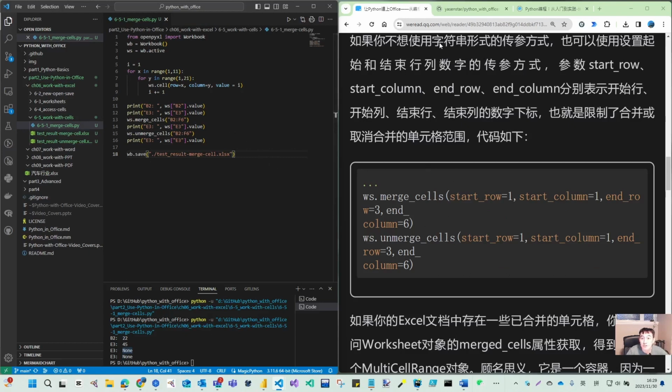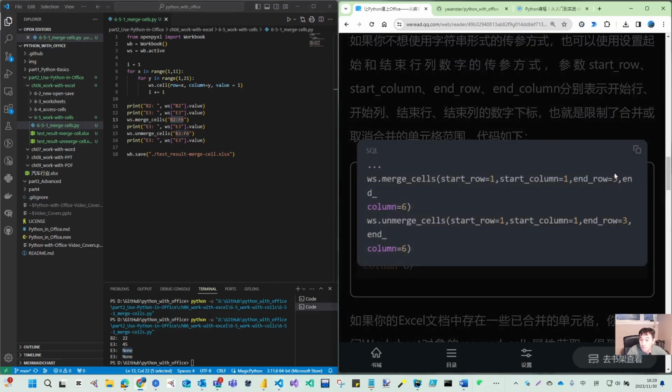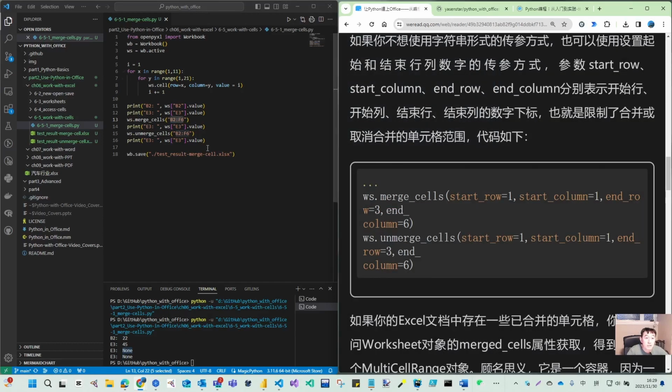If you don't want to use this string as the argument, you can set this method with start row, because now we put this B2 F6. We can also set the start row, start column, end row and end column. Then we can merge. Maybe we can do another sample. Let's just categorize.